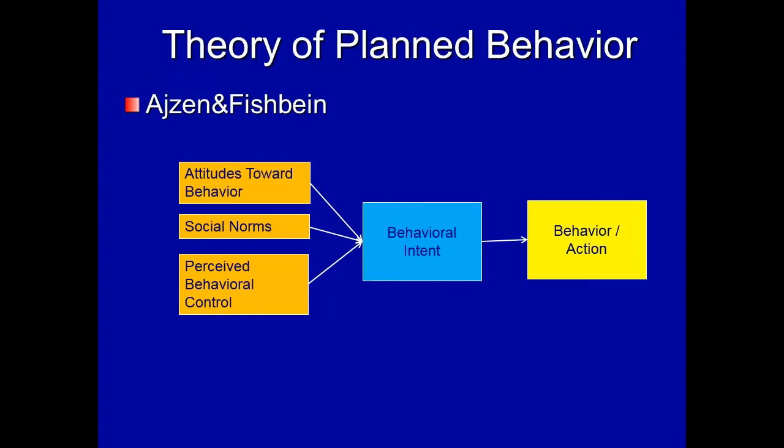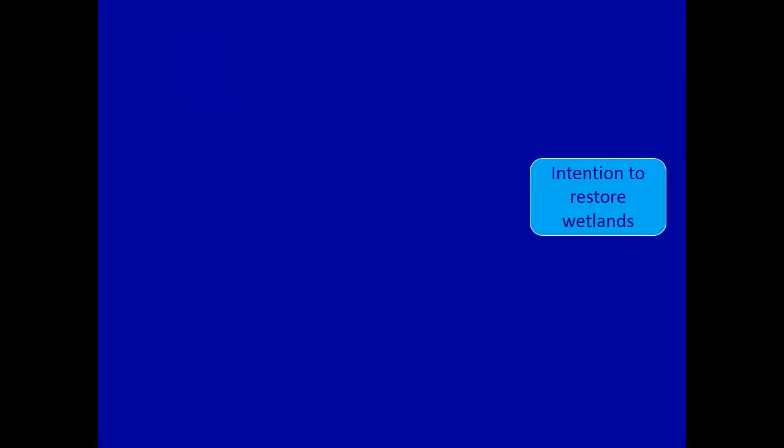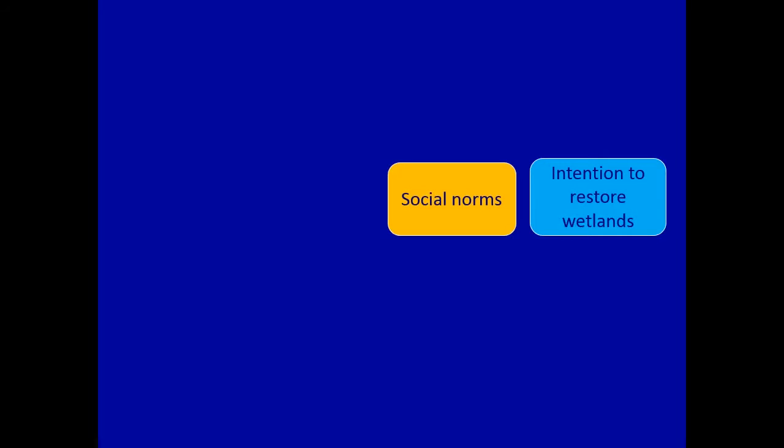If we use the example of someone's intention to restore wetlands, which is our project, we can look at social norms, and we can look at two types. The first is descriptive norms: what are other people doing? This is a quote from a focus group that I really like: "I base a lot of what I do on relatives because they're big operators and they like to talk." You start to see how social norms work: I talk to my big relatives, I see what they're doing, so that makes me think it's better. Subjective norms, what other people think I should do, comes back to networks again. Who's in that farmer's network and what do they think you should do?